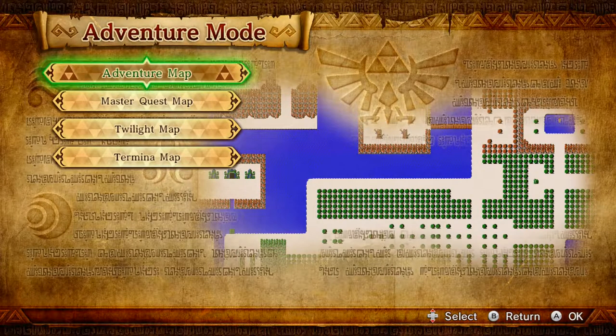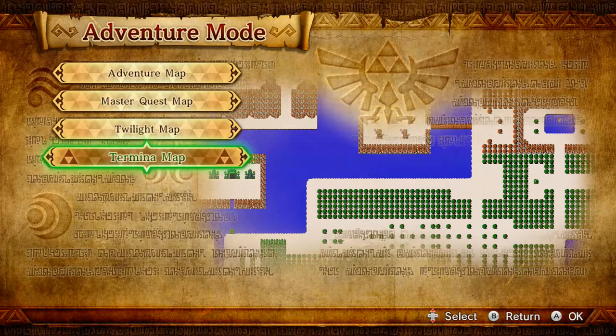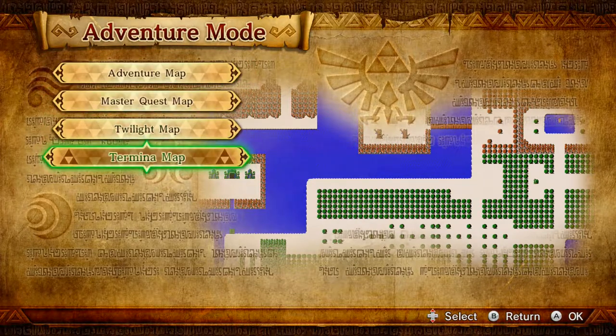Alright guys, welcome back to Let's Play Hyrule Warriors Blind. So in the last episode, we actually finished Hyrule Warriors Legend Mode. And in this episode, we have a couple of things that we can do. We can go to the Adventure Map, the Master Quest Map, the Twilight Map, and the Termina Map. We'll be starting off with the Adventure Map, then we'll be going down the list.